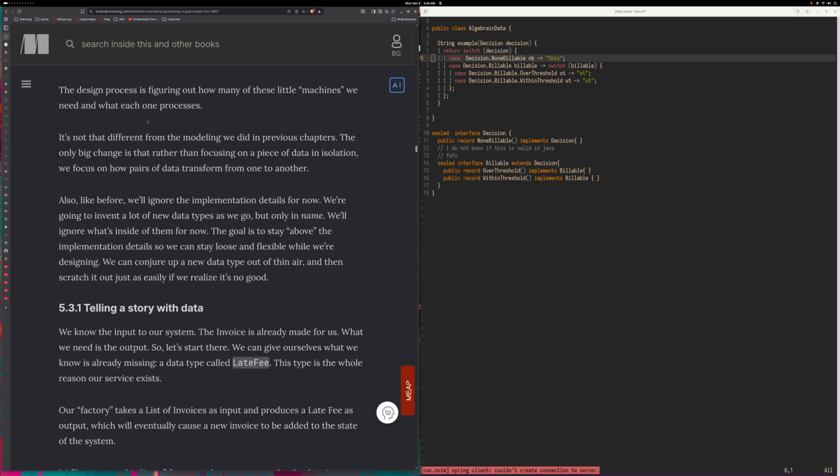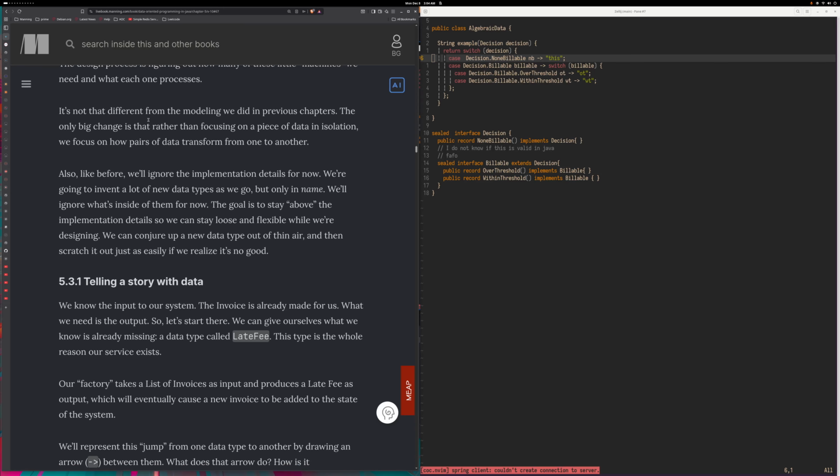It's not that different from modeling we did in previous chapters. The only big change is that rather than focusing on a piece of data in isolation, we focus on how pairs of data transform from one to another. Also, like before, we'll ignore the implementation details for now. We're going to invent a lot of new data types as we go, but only in name.